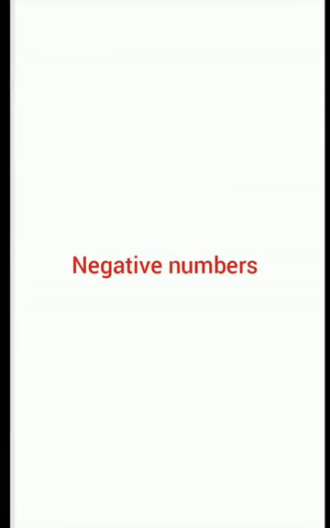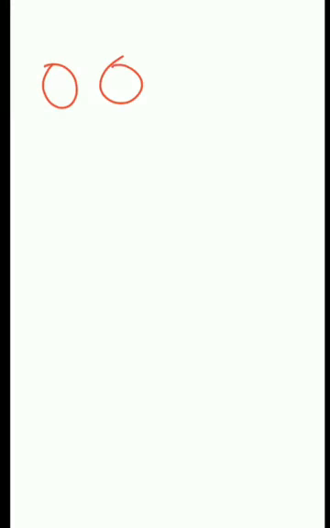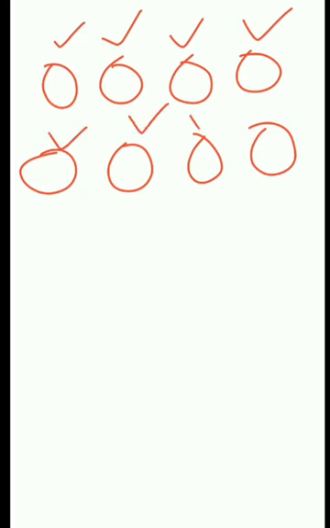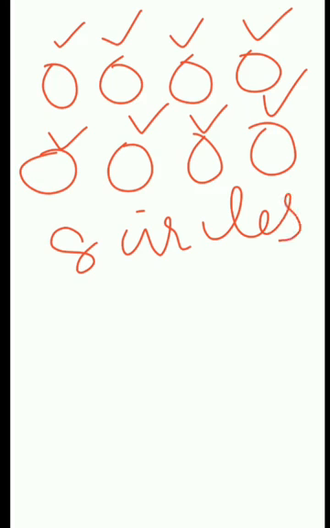Before that, I will ask you a very simple question. I am going to draw some circles here and you have to tell me how many circles have been drawn here. Now you can tell me how many circles I have drawn. How will you answer my question? You will start counting like 1, 2, 3, 4, 5, 6, 7, 8. So we have here how many circles? 8 circles.